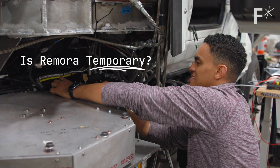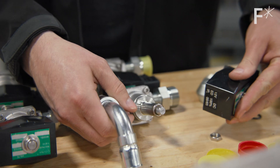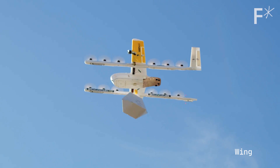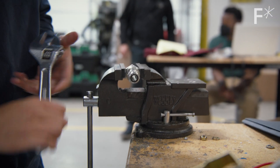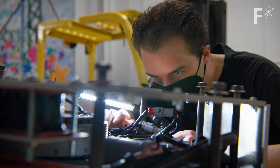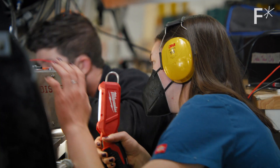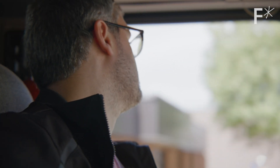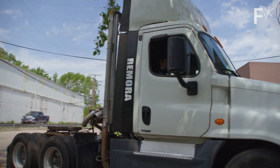Is Remora's device merely a stopgap measure to buy time until battery technology evolves? Whatever happens, if scaled, it could have a large impact on decarbonizing regional freight distribution. We need an all-of-the-above approach — we can't afford to bet everything on a single silver bullet. One of the single biggest challenges will be scaling up manufacturing to meet the demand from fleets. The biggest challenge with convincing truck companies is that they can't order a thousand of them tomorrow. The future of carbon capture is modular and repeatable — just like solar panels, you want to build carbon capture that can be churned out of an assembly line, shrinking it down from a sprawling construction project into a concentrated manufacturing challenge, making it cheap enough to be a really important part of the decarbonization solution.